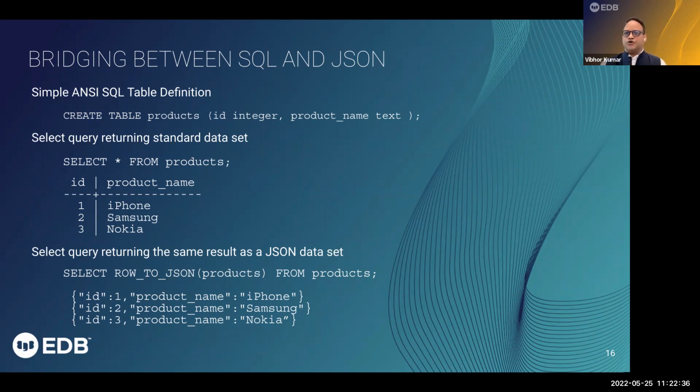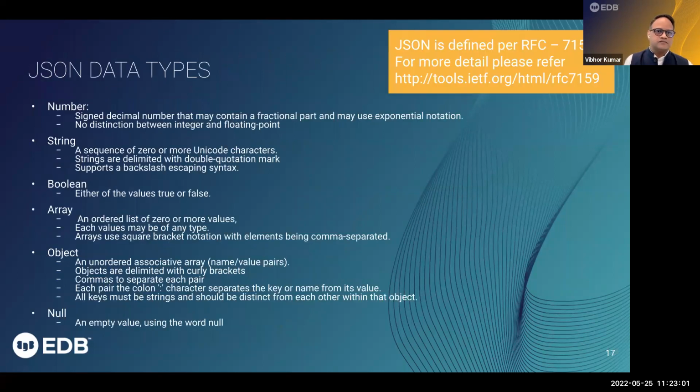So Postgres allows you to use your existing structured data in JSON format if this is what you want to use in your application, or you can store data directly in JSONB or JSON format, and you can extract and use it in the application. It also gives you the ability to combine or join these unstructured and structured information in Postgres using different operators and SQL semantics.